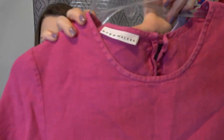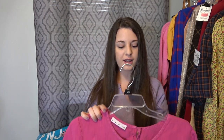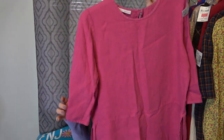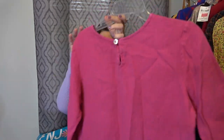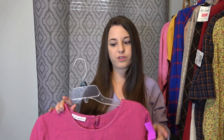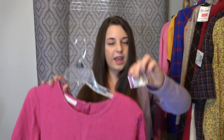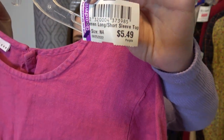Here's another bolo brand — make sure you familiarize yourself with this tag. It is Bryn Walker, and this line is known for their linen pieces. This is just a tunic top with three-quarter inch sleeves and slits on the side. It kind of looks like a basic piece on a hanger in a thrift store, but I should be able to get at least $50 for this, and this one was just $5.50 as well.